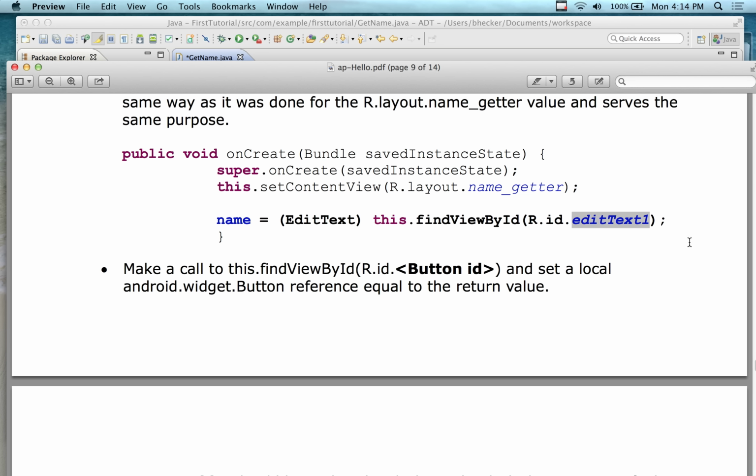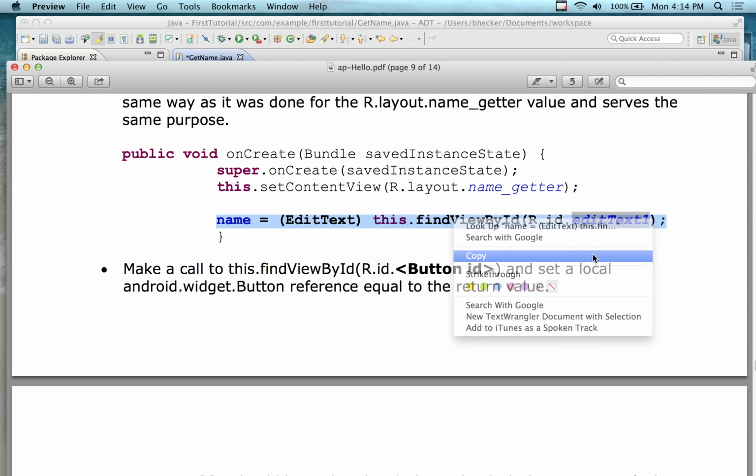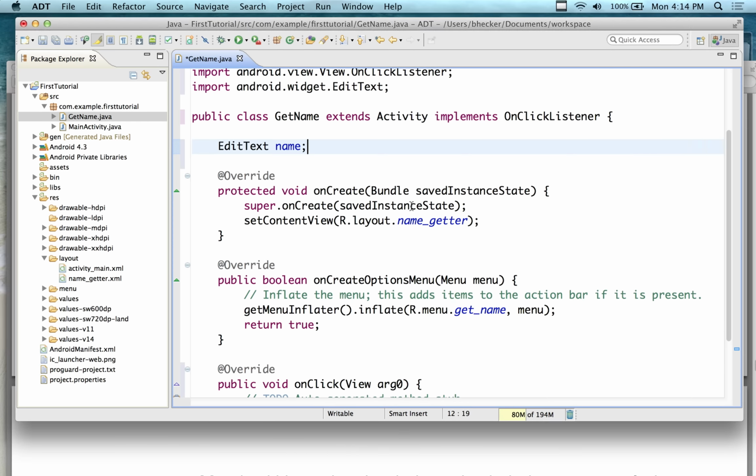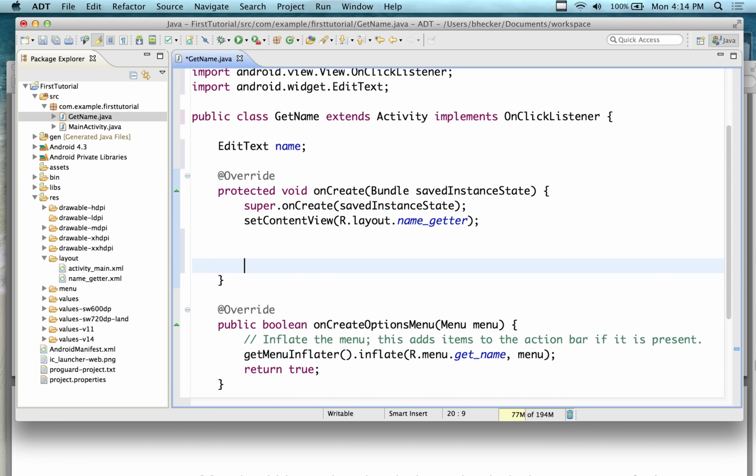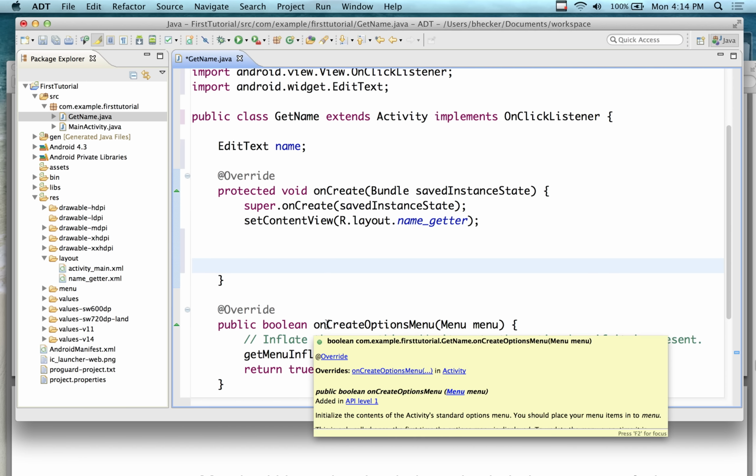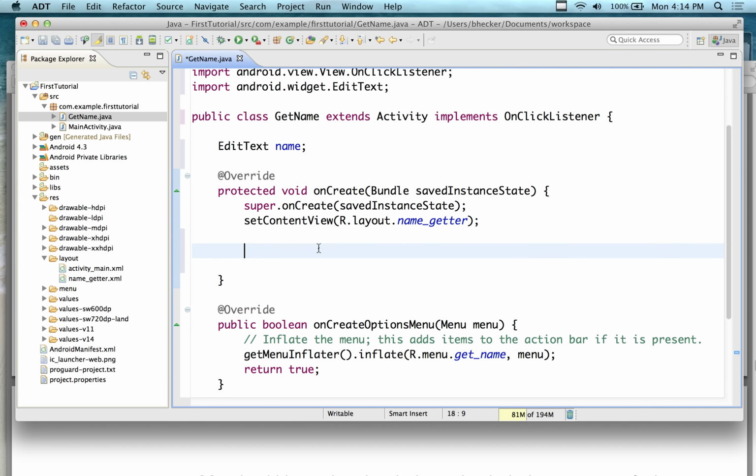And this is going to be wrong for us because I didn't change the views. I didn't change the IDs. So if I cut and paste and put this in, I'm going to get an error message. I'm expecting that because I've got to go figure out, well, what was it called? So in my onCreate, when the object loads up, it's going to set the content view to nameGetter. And inside nameGetter, I have a name for the text field, the EditText. So I can have name equal to the EditText. It shouldn't find, actually it does find it. Was it called EditText? I'm going to go take a look actually.